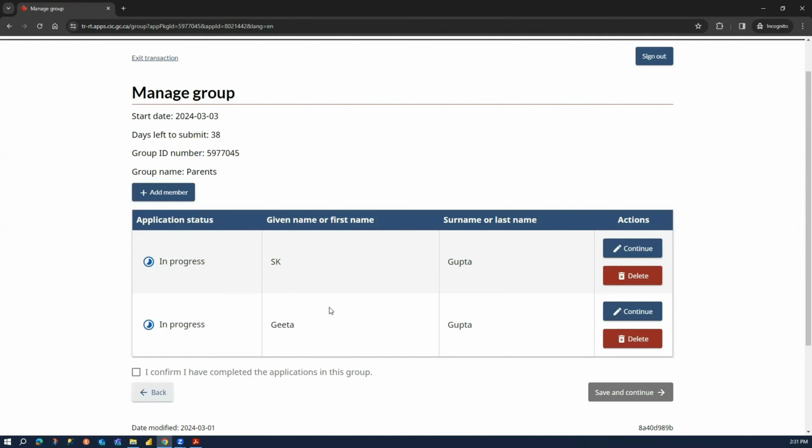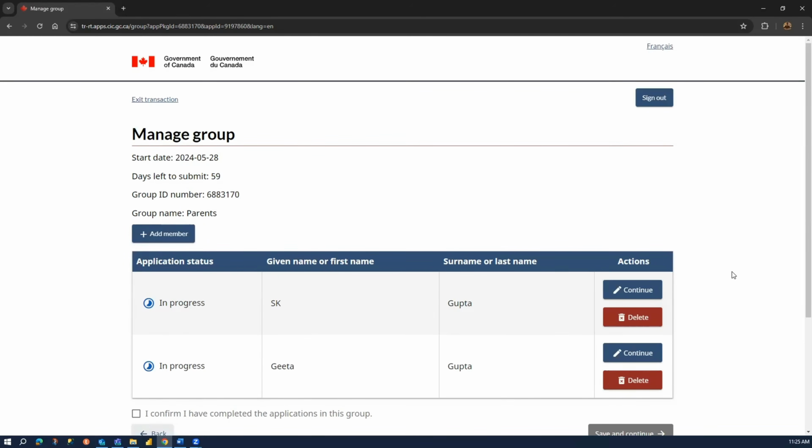So you see that now you have filled the information about your father and mother both. You just need to upload the documents. And once that is done, you will click on I confirm and click on Save and Continue. But for now, you cannot do that because the document section is pending. As you can see, I have completely filled the information for my mother and father both in this group travel visa application. Now I will upload the required documents separately for both of them.